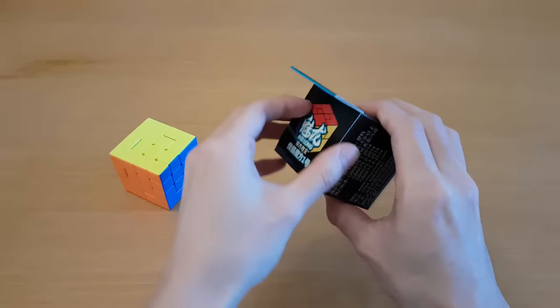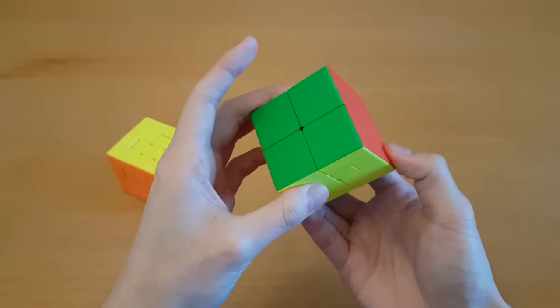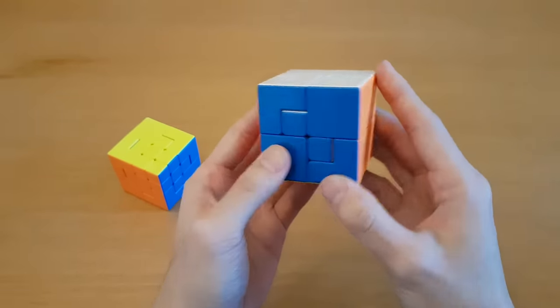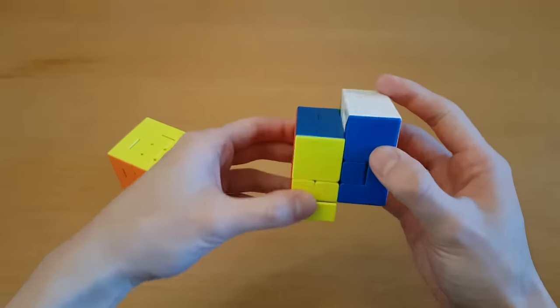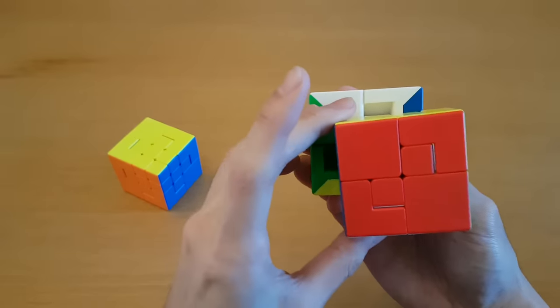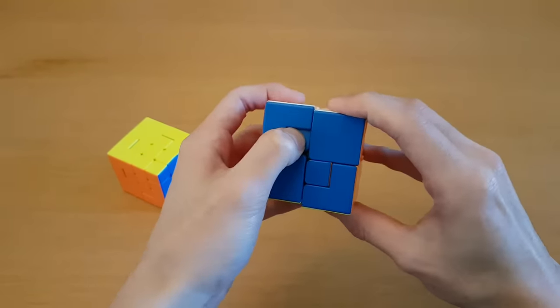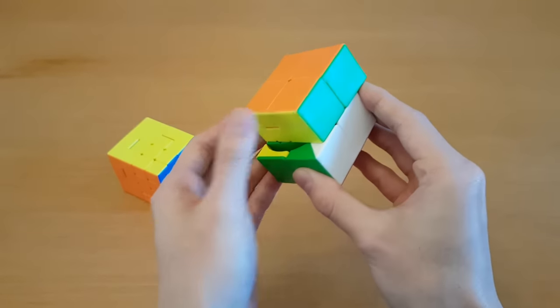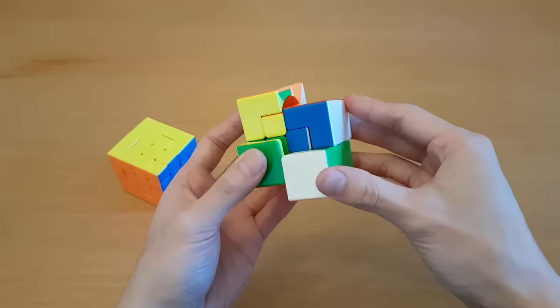Oh wait, there's actually one more. Okay. I'm gonna say this one's easier, but I can't say for sure. How does this even work? Okay, let's turn it. So same idea. It kind of cuts in a way you don't expect it to. And then, okay, how would you turn these inner pieces? What do they do? So if you do a quarter turn, then it actually lines up this way still, and you can turn this side.